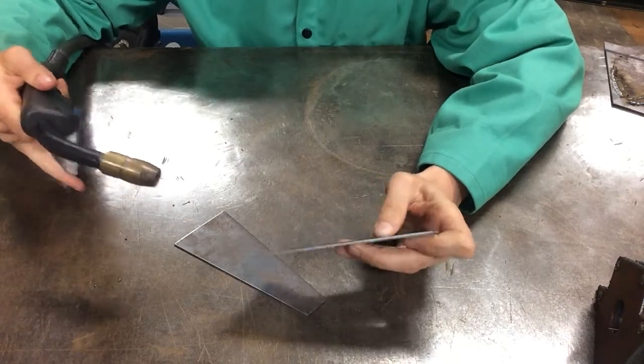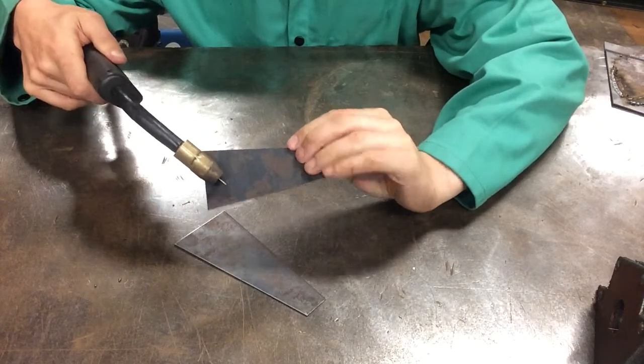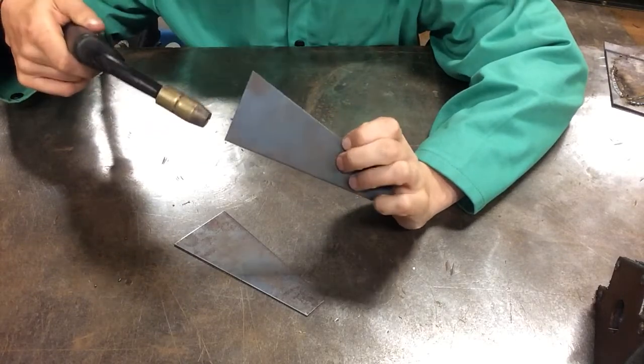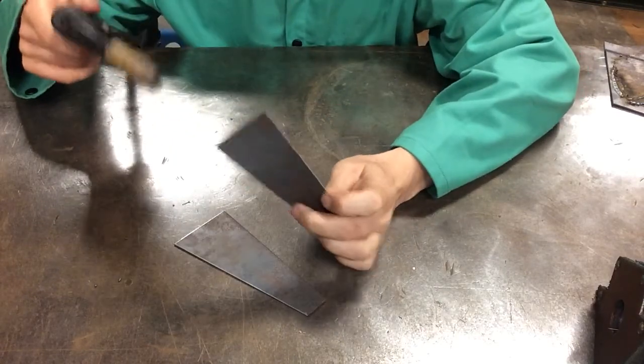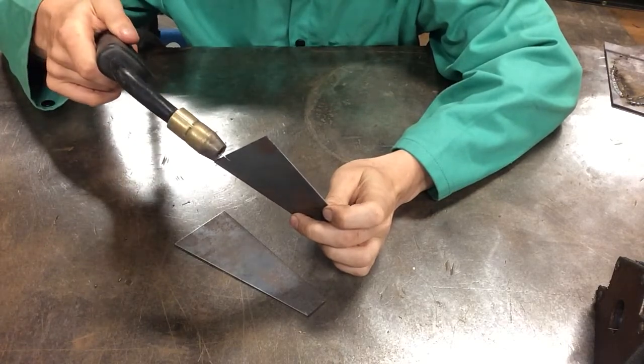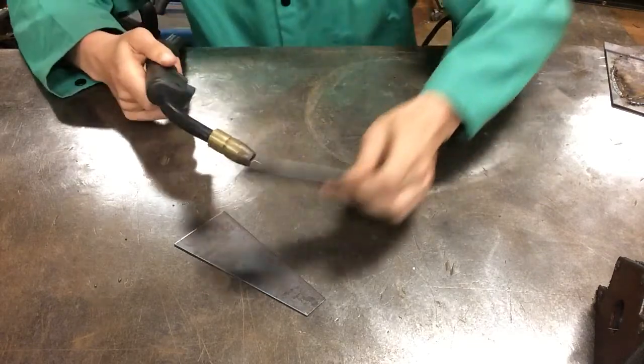If for some reason you think this is a good idea, just understand that as you're floating above your material, you are interrupting the circuit, which means you, this hand, is now part of the circuit, and electrons want to flow from my torch through my metal, through me, to the table, to the ground, right?